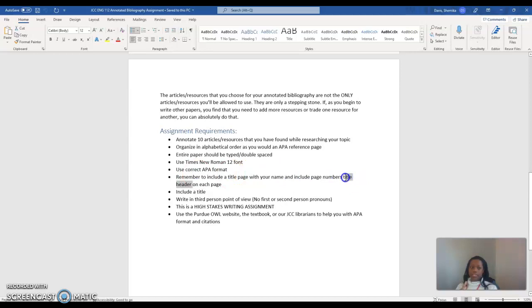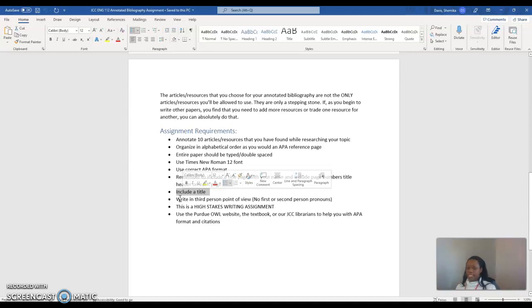But this right here is not something that you have to have. So we're not doing the running head anymore. That's taken off, so we don't have to worry about that. The next thing, of course, is including an actual title. And you'll see what I mean when I pull up the sample paper. You do have to have a title.